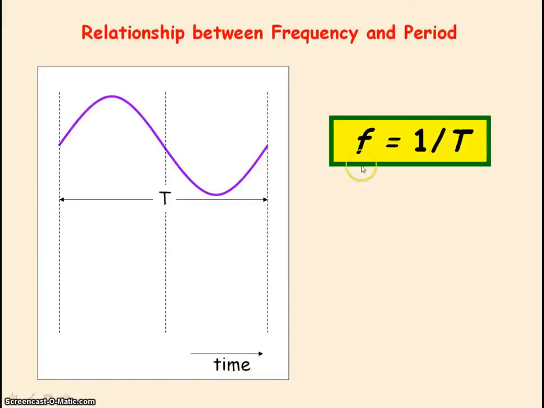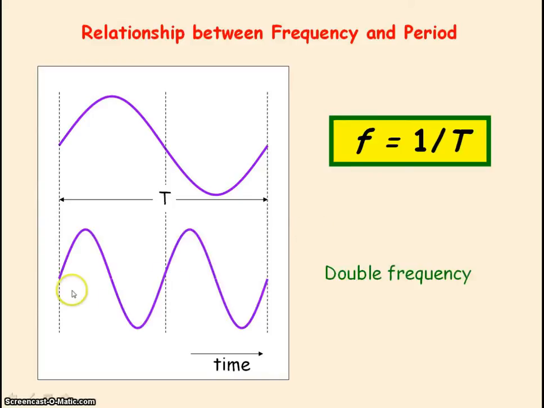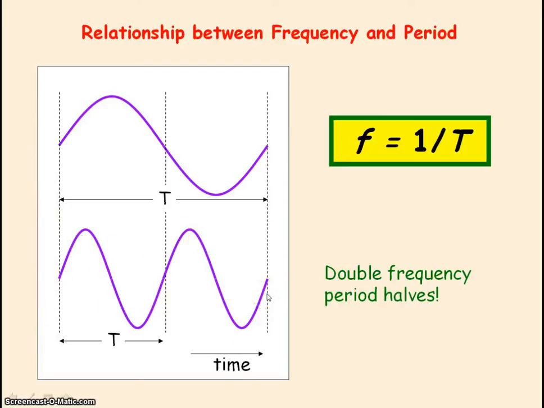From the equation you can see that frequency is inversely proportional to the time period. Here we have one particle completing one full oscillation in one time period. If we were to double the frequency, the time period would halve, so in the same time as the original we would have two full oscillations. Frequency can also be represented as the number of oscillations occurring per unit time — per second.